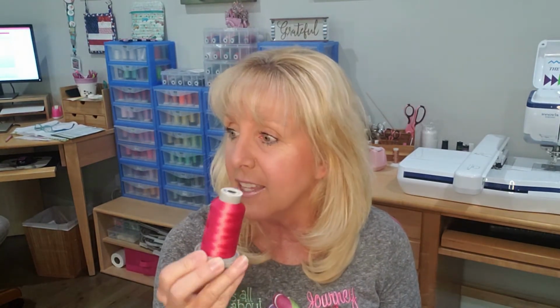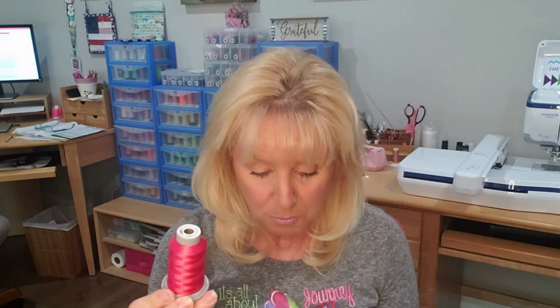For our threads, for the "life is a ride," we need a tealish greenish color. For the "beautiful," I think it's supposed to be red, but I'm doing the dark pink that is in the thread kit for Vintage Boardwalk. And for the little swirly sign, it's a dark gray.